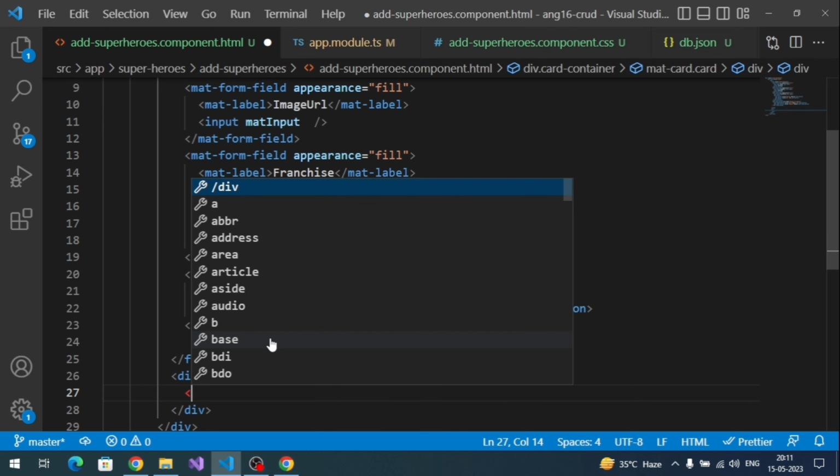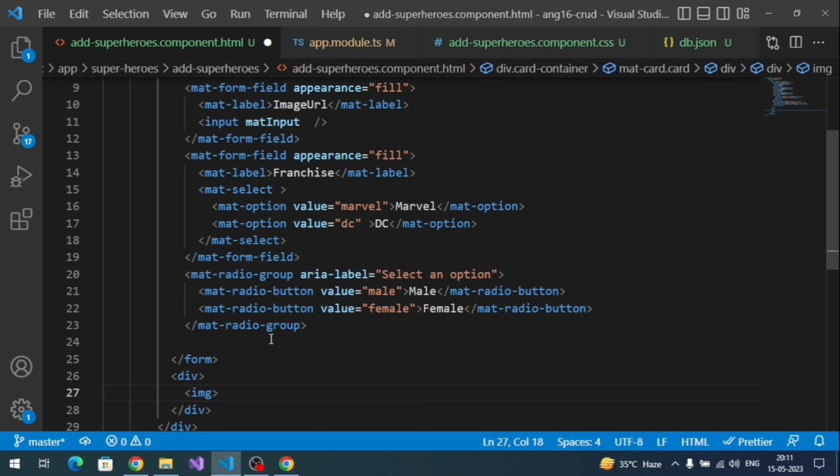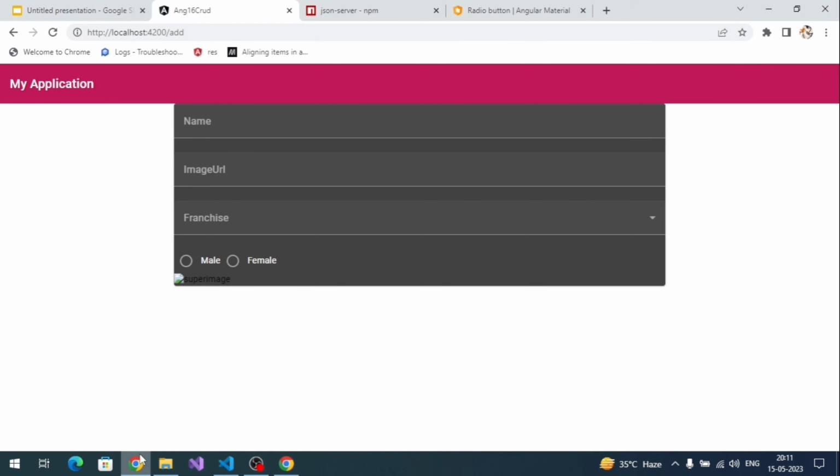Okay, so img closing tag and src for now empty and some alt like super image. If I check now, the image is coming down, right? But I want it to come side by side.